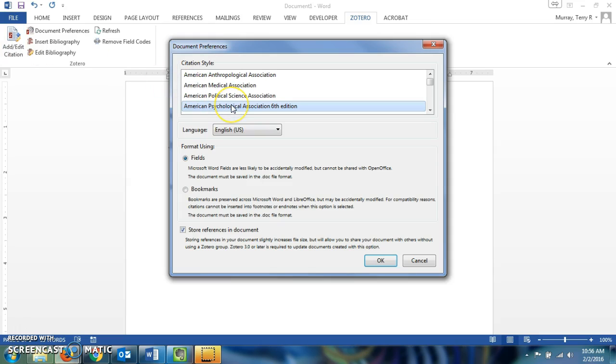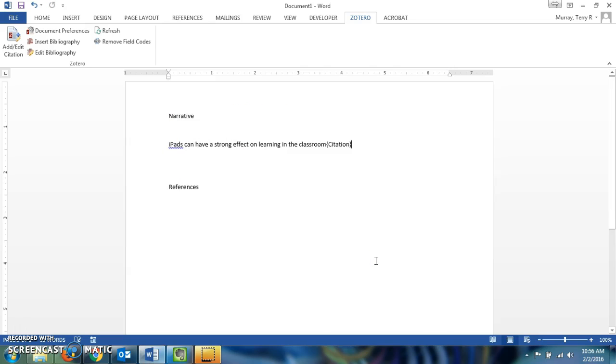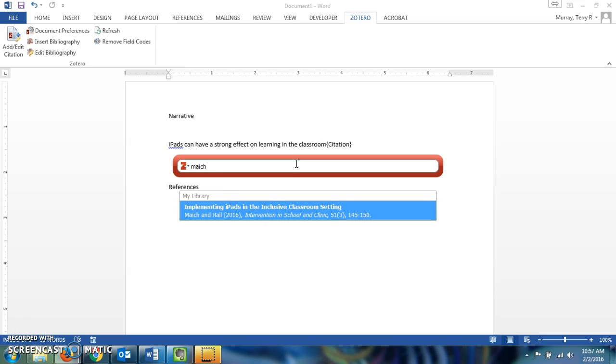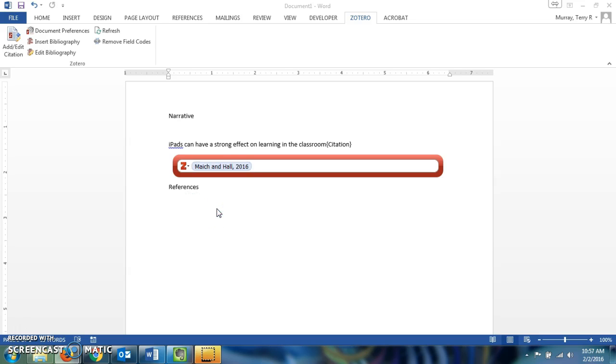What that does is it asks you, okay, what format do you want your citations in? And you can have multiple different formats. Of course, for this class, we're doing American Psychological Association 6th edition. And I hit OK on that. And then it allows me to add that citation in using this little field here. So I can actually add that citation in now. Let me see if it comes up. You can start typing the name of it, or you can start typing the author or somebody. So that, yeah, there's the name. I can just click on that and then hit enter.